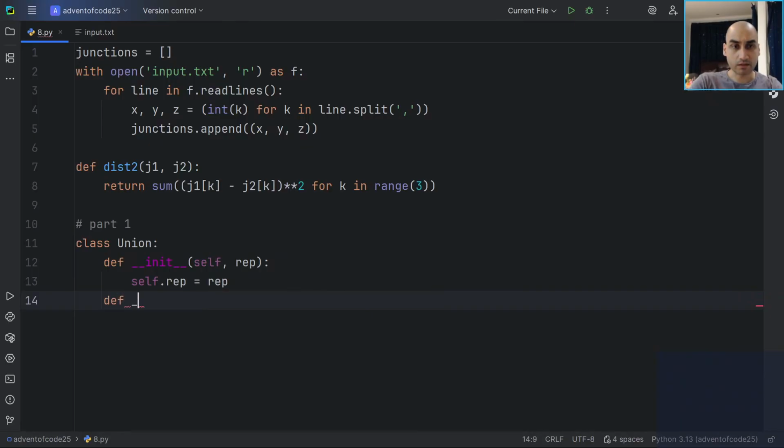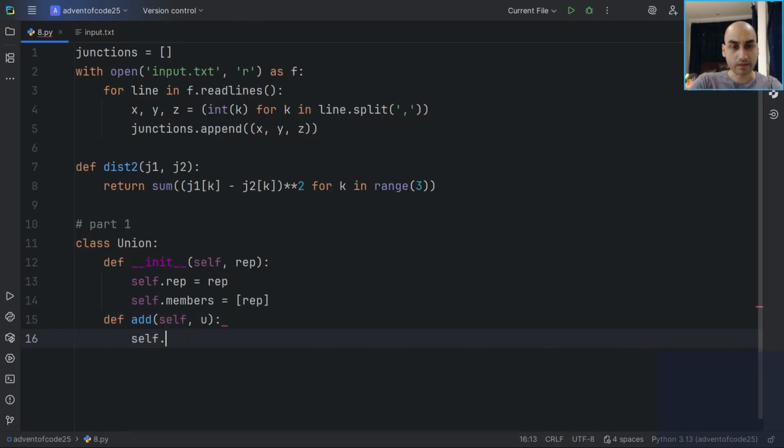We can define add. Add would be self.members.add.